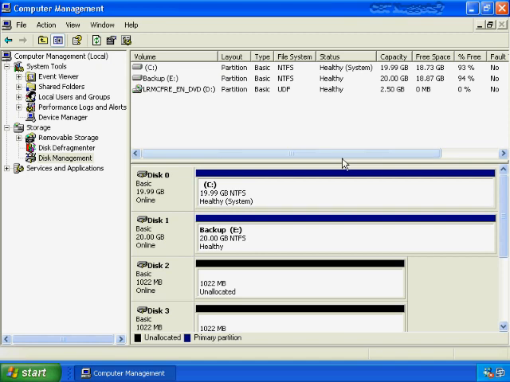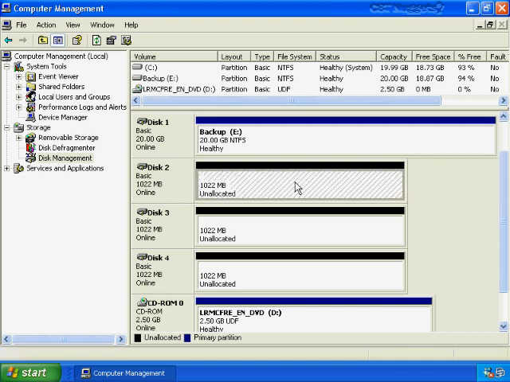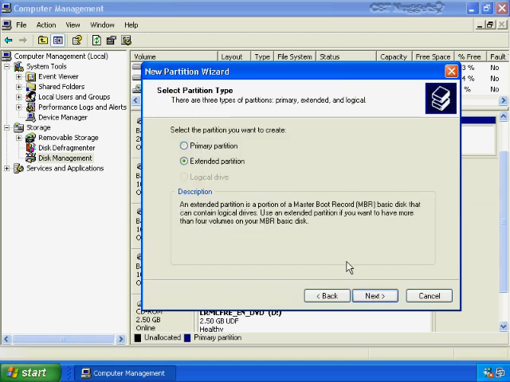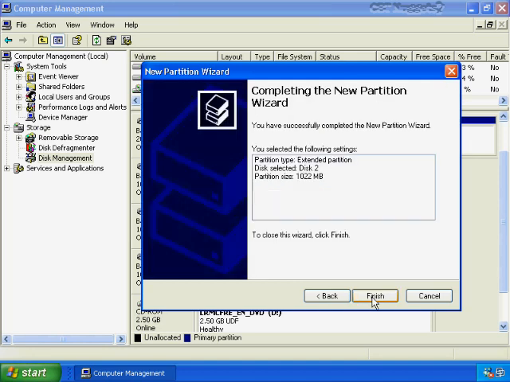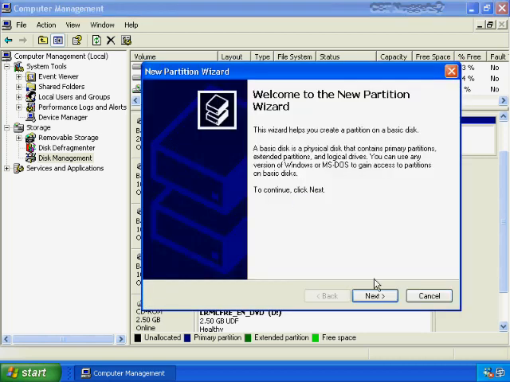Here we've got a Windows XP machine. On this Windows XP computer, I'm also using Computer Management, as you can see. And what I want to do with this one is, look, I've got some unallocated space here as well. I'll just right-click here and choose a new partition, then click Next. Notice that here I could choose an extended partition, and I can specify the size of it. I'll just leave it all, and then Finish. And then once I've done that, now I can right-click here and choose a new logical drive.